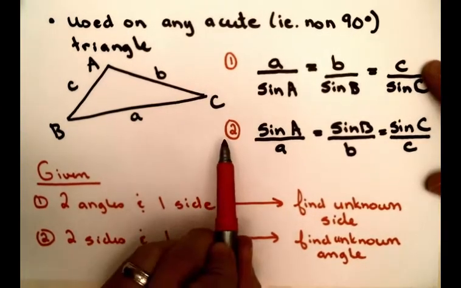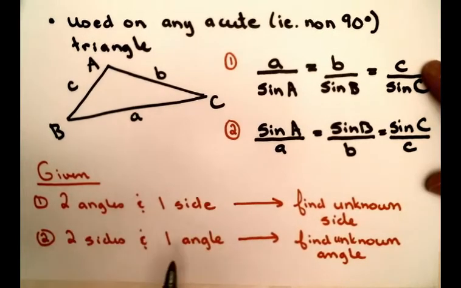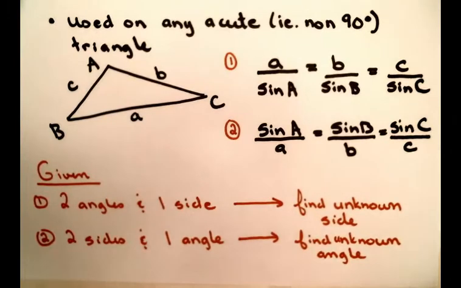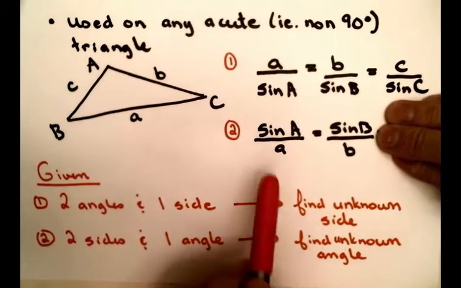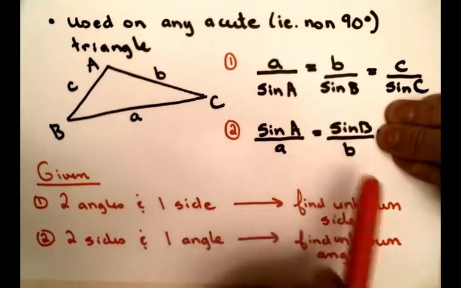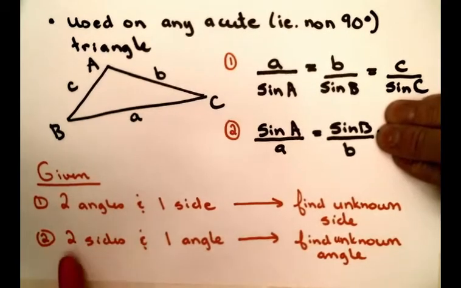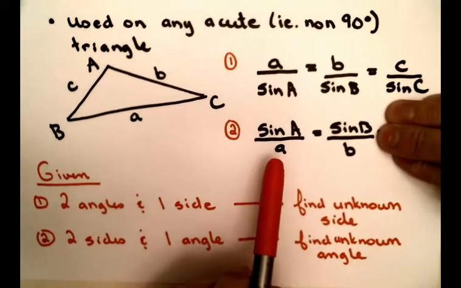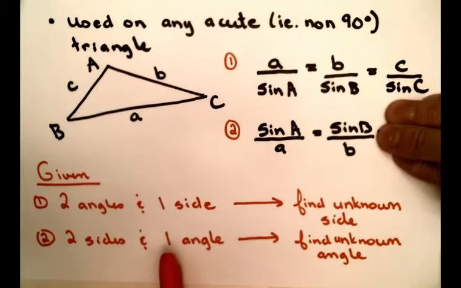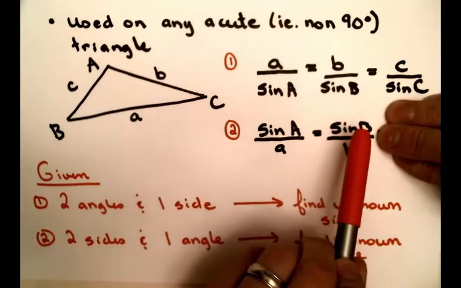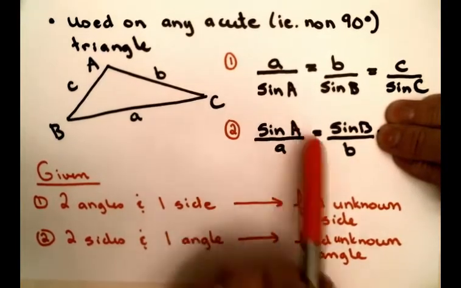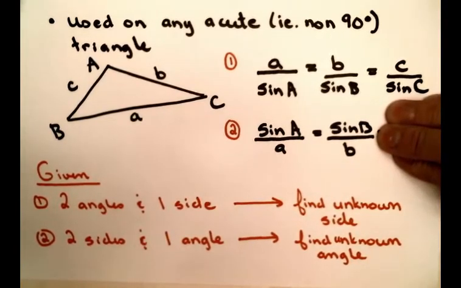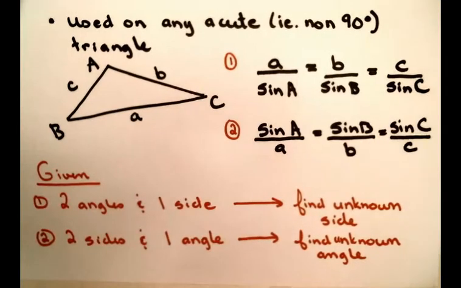Also with the second instance, if I'm given two sides and one angle, I'll be able to find an unknown angle. So what if I, again, hide this, and I'll explain this in a minute with some examples. If I'm using only these two ratios as part of that sine law, and I was given two sides, so sides a and b, and I was also given one angle, capital angle B, well, I would have that known, and that known, and I could solve for capital angle A. Let's show you some examples now.